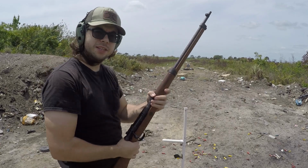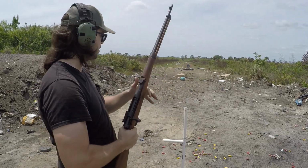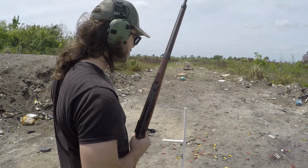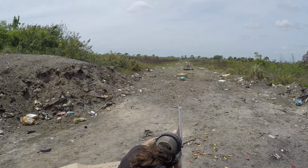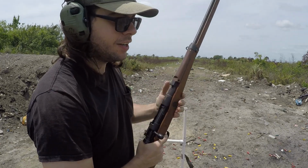Well, I don't think we hit our target. I could be wrong. Maybe we went through the wood that the target is currently up on. Let me try sending another round downrange. I'm going to go ahead and use this little PVC pipe that I got here as a support. We'll see how well that works. So I do think that this is still hitting a little bit high, because the first time I aimed at center, the second time I aimed at the bottom, and that's when we hit our steel.